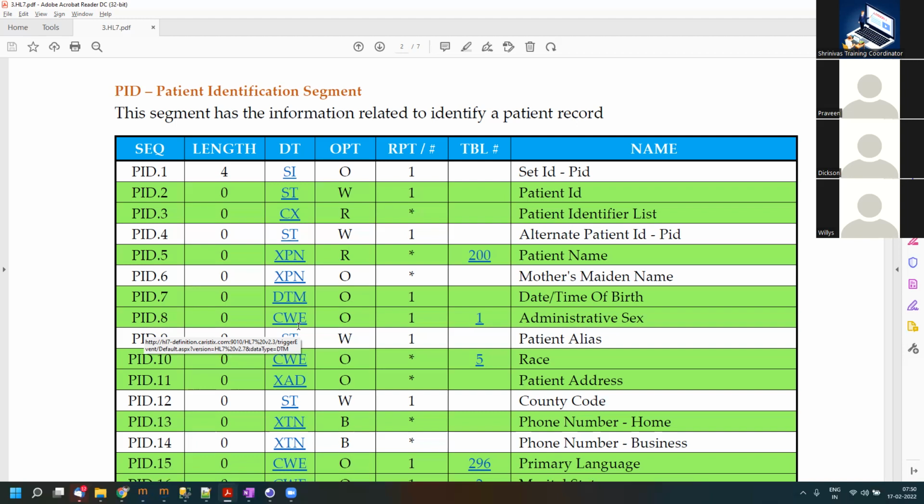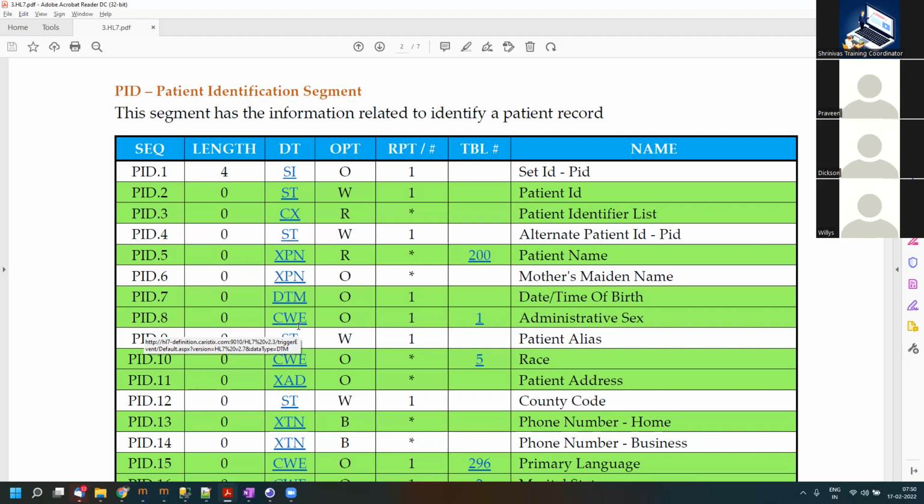So if we have multiple identifiers, then we have to have data fields which can consume that data and send it in the HL7 message, right? So for that purpose, we have PID 2, 3, and 4, which will hold all the patient identifiers. But in case you don't want a certain field, you can just leave it as blank.